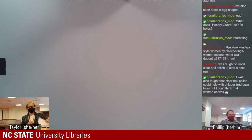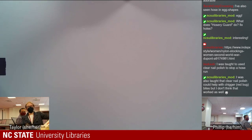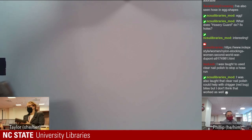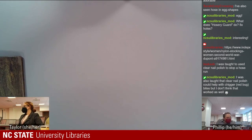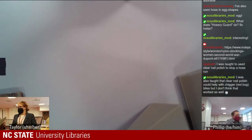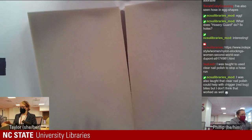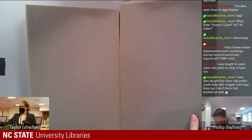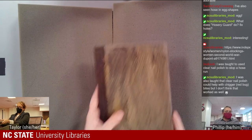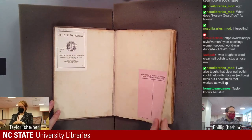Okay. So, I have it right here. Is it in Dutch? Nope. Oh, that's right, I mixed this up. This is really exciting. Do you mind getting the block? Yeah. So this is something we do with a lot of our older books to help preserve them and not put too much stress on the binders. We have a lot of these different size foam blocks to help with that.